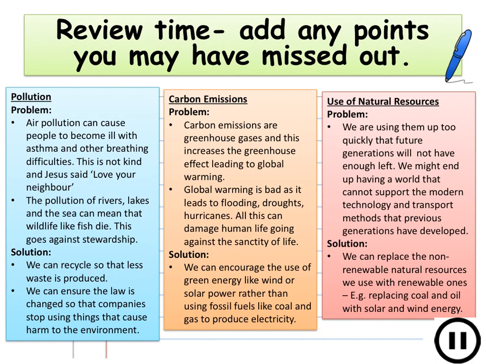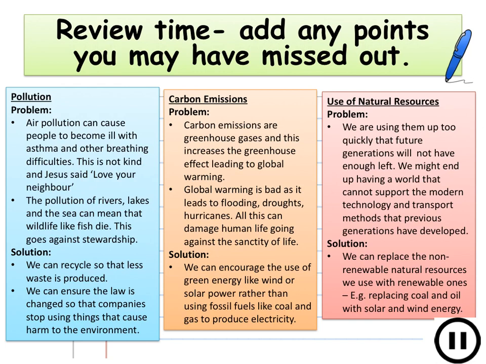The solution to this could be that we could encourage the use of greener energy, like wind or solar power, as they don't produce carbon emissions like burning oil, gas, coal would do. We can also look at forms of transport which produce greenhouse gases and think about how we could reduce them. Electric cars are becoming more and more popular, and one of the reasons for that is that they don't have any emissions. Of course, we've got to think about where we're getting our electricity from in the first place, but a reduction in the number of cars that use petrol would be a good thing for the environment.